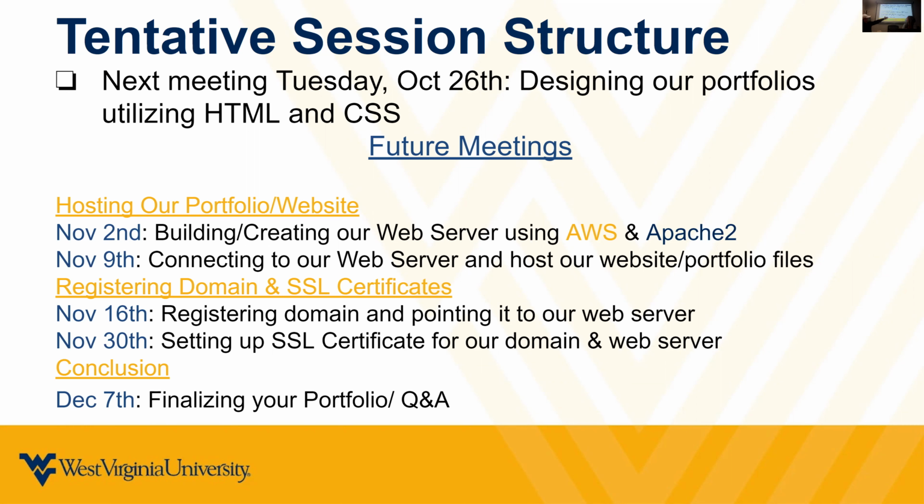Apache 2 is essentially the program we're going to be installing onto these AWS servers that runs the web server. We're definitely going to get more into that and show you guys exactly, step by step, how to set this up. It does get a little technical, but we'll be here the whole time to help you set that up. And it's definitely going to be really good to have this described on your resume.